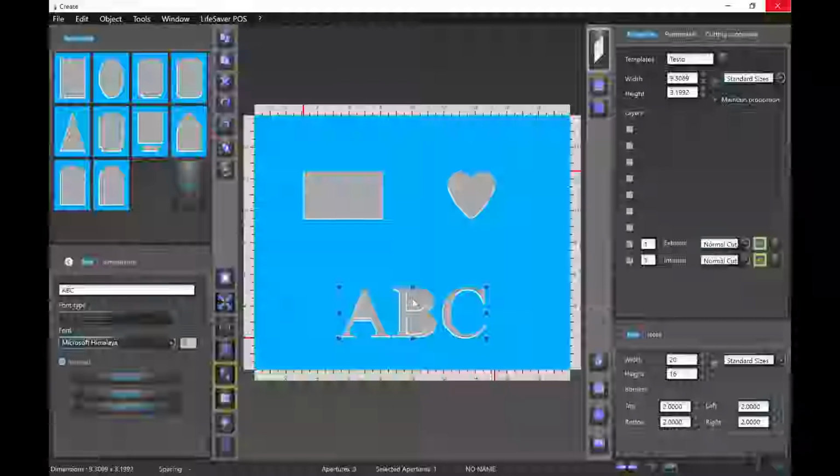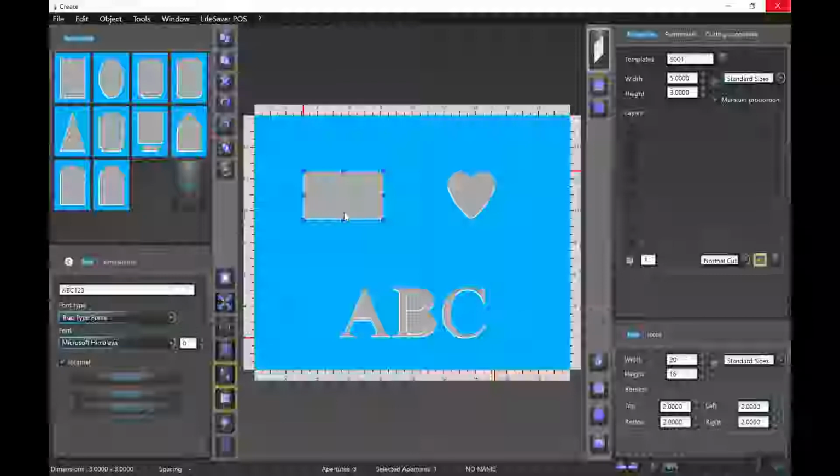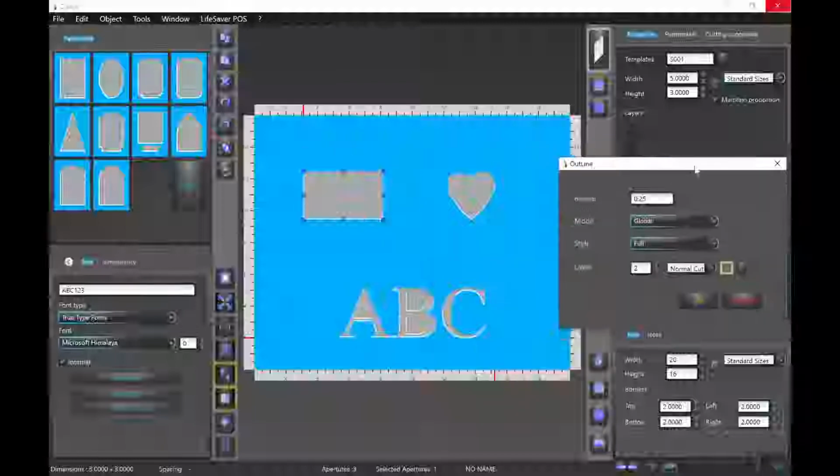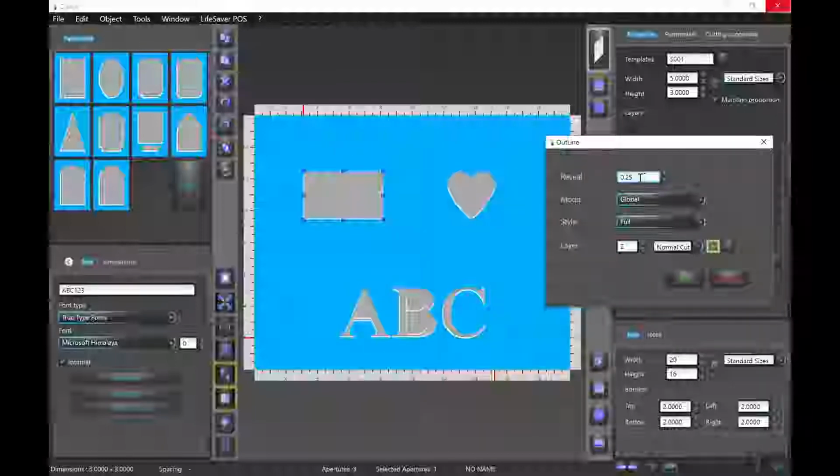So I want to go through and explain how it works and what the functions are. The Insert Contour is to create a series of concentric shapes with common centers. So what does that mean? Well, if I take my rectangle here and I want to create a concentric shape around that rectangle, I would come down here to Insert Contour. When I click on that, it's going to give me some options over here that I can work with.